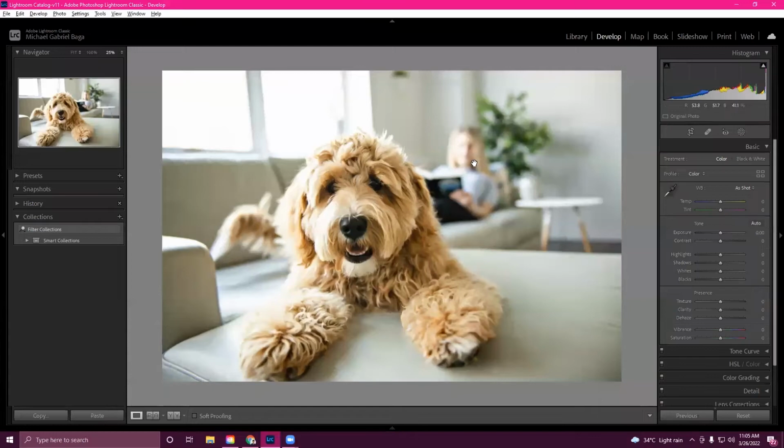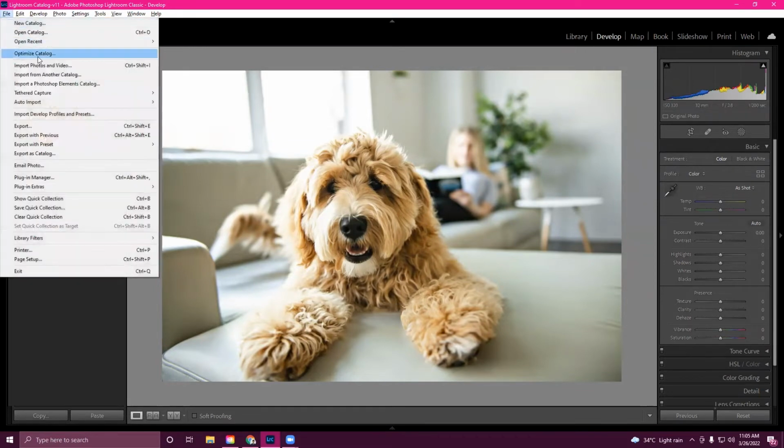Right. So right now, itong image na nakalagay dito, na nakikita niyo sa screen, ito yung i-edit natin na photo. But first, if you want to use an image, let's say nag-capture kayo ng image using your phone or using a DSLR camera, so the first thing you need to do is to import it through Adobe Lightroom. So we can do it by going to File and then import photos and videos.